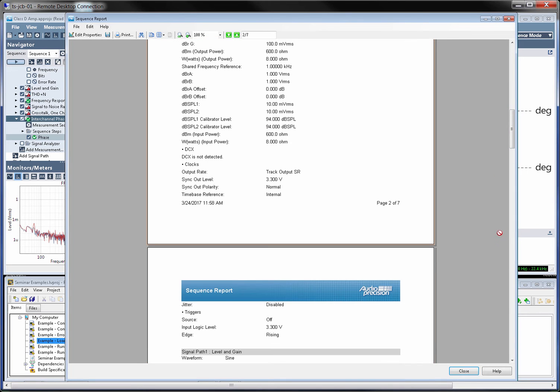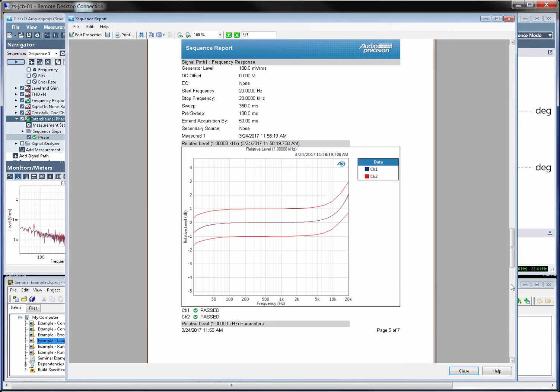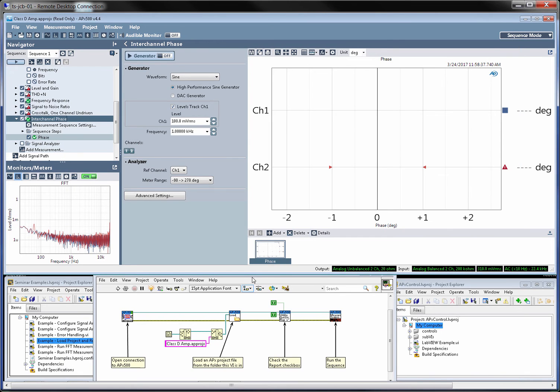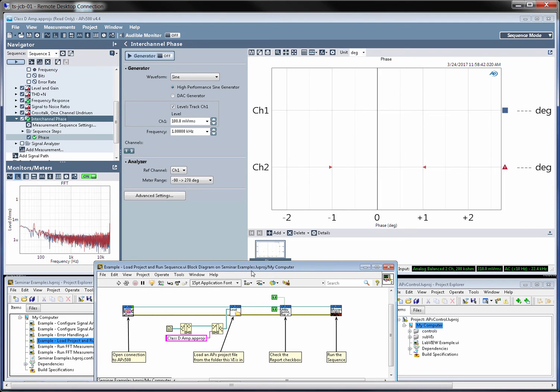So at the end we get the sequence report, and you can see all of the test results. So this little example illustrates just how easy it is to work with the software and with LabVIEW. You know, we have here 4 simple little VIs that we've used to open a project file, run it, and get a sequence. So you can do quite a bit with very little effort.